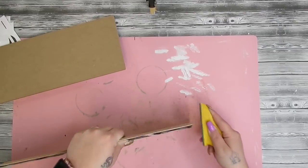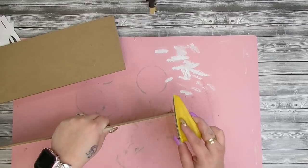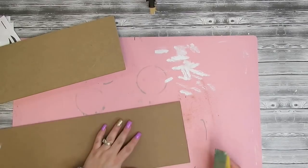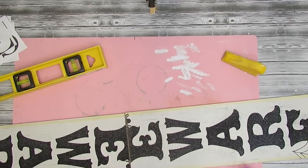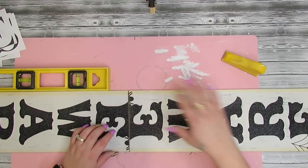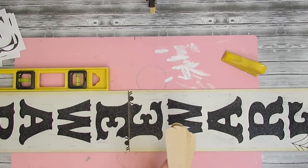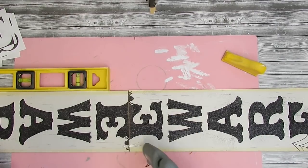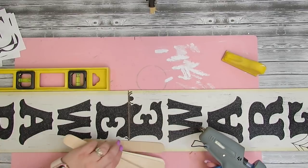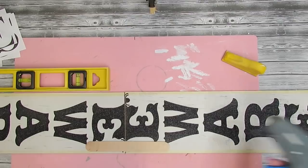Once I had them cut, then I took my finger sander and I found the easiest way to do this is just lay the beware sign so that it's standing up and then just take your sander and go up and down on the side. That way it stays nice and straight, but it also sands it down for you because when you use a utility knife to cut these, the edges are kind of raised and you don't want that on your sign.